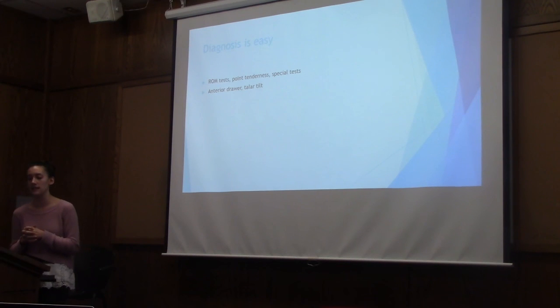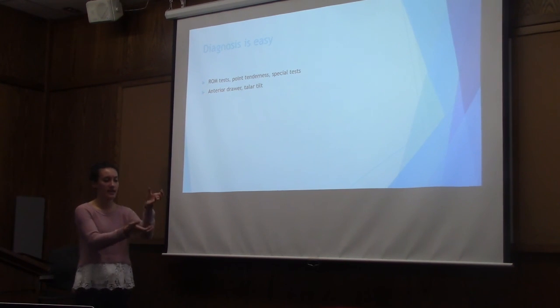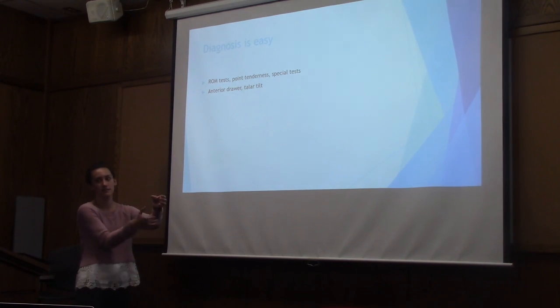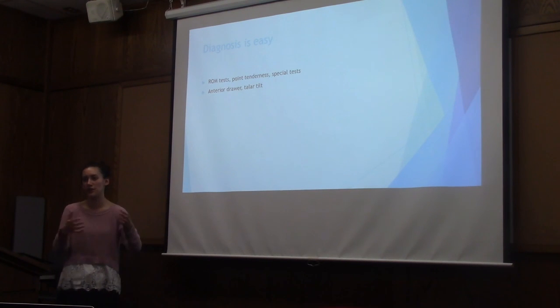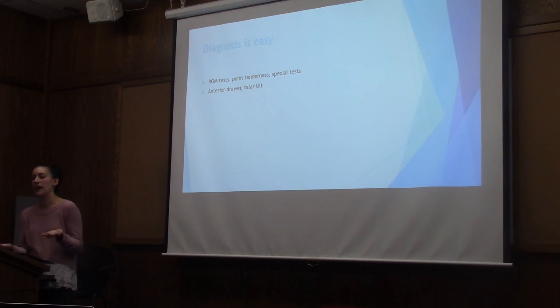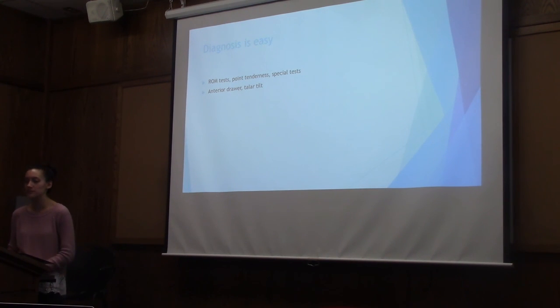And then the talar tilt is just taking the ankle and inverting it, and there's going to be a lot of range of motion if those ligaments are torn. Though I don't know why they do these, because those would be super painful for the person, but whatever. And you'll see pictures of those tomorrow.